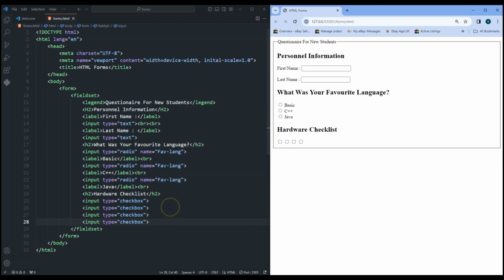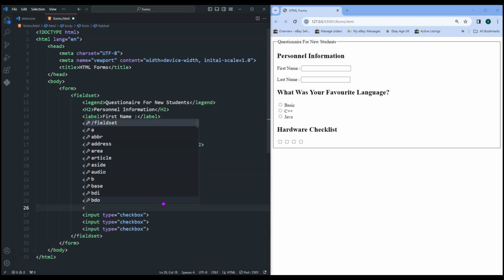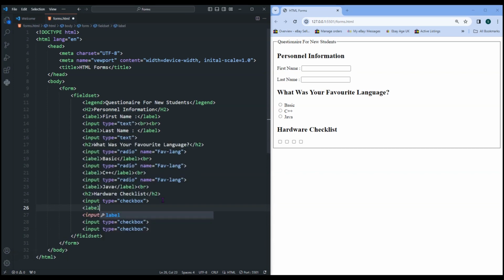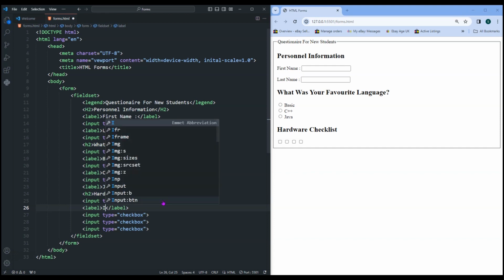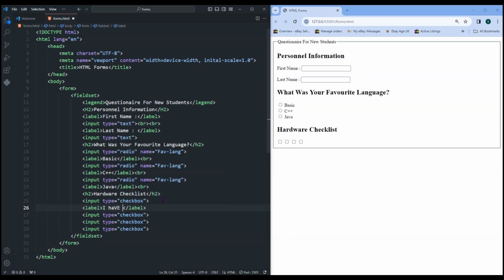So we've created those. Again, I want them on the left, so we're going to create the labels for them. I want to ask what the students have got, what sort of hardware. So I want to know if they've got a mouse.